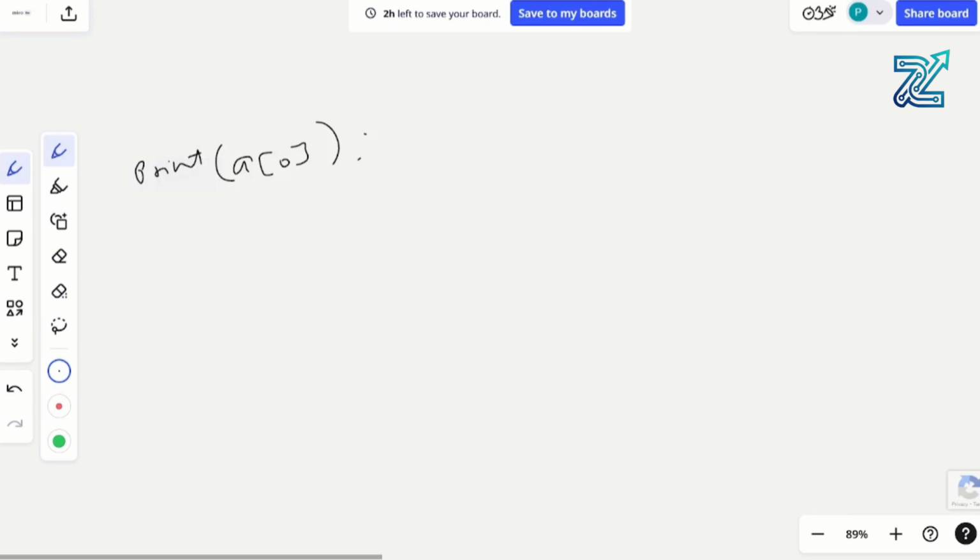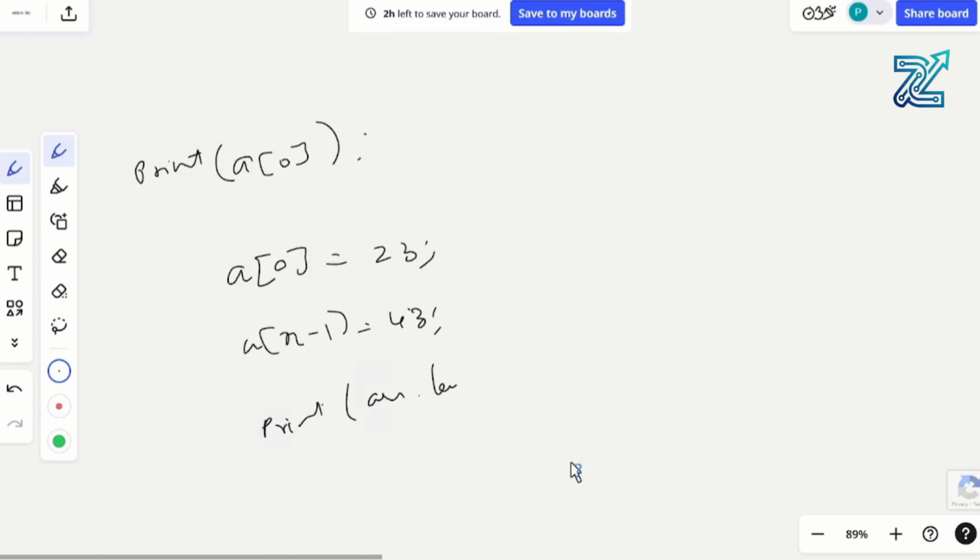If I want to change the first value, we can simply write array of 0 equals 23, and the value will be changed. If array of n minus 1 equals 43, the last element will be changed. If we want to find the length, you can simply print the array name dot length.